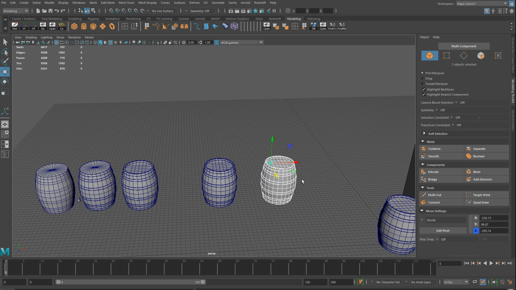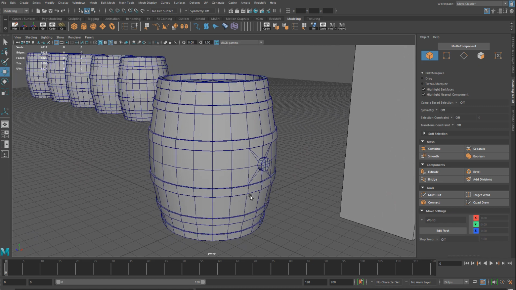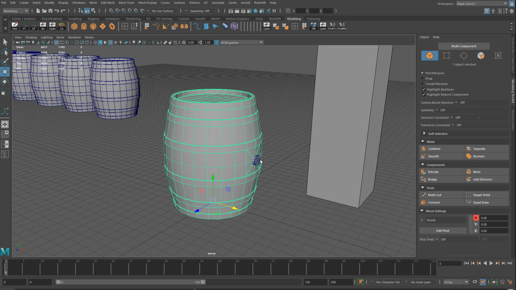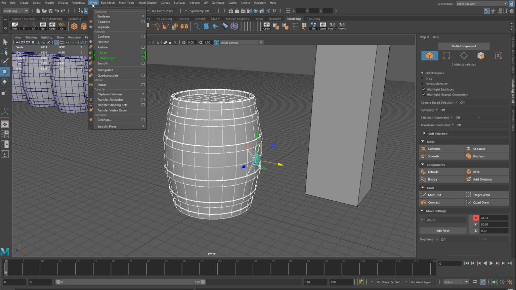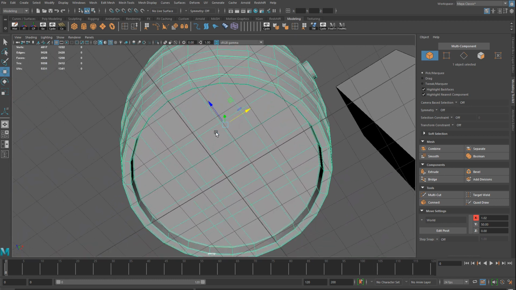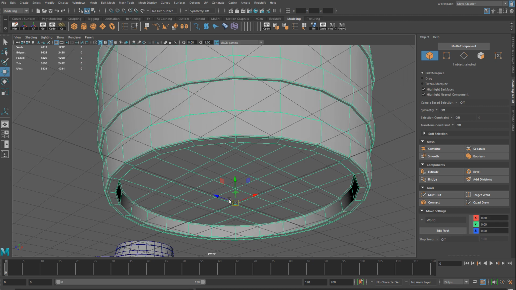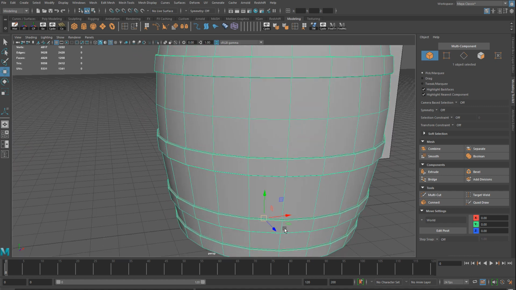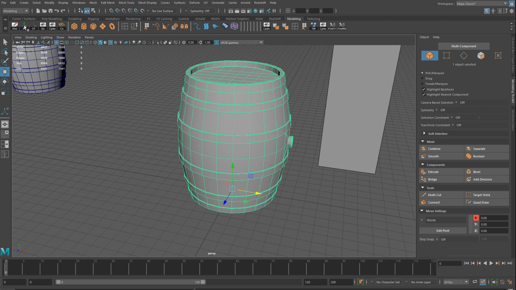So let me replace this. So I'll keep that one. So here is the modeling process of a wooden barrel. Let's do a final few checks before we finish up the modeling. I'm going to go ahead and select everything. I'm going to combine both of these objects as one. I'm going to modify my pivot point to be at a bottom vertex. Hold D, X. Actually, not bottom vertex, right at the world origin on the grid. So that's where my pivot point for this barrel is going to be, so I can move it from there. I'm going to delete history, freeze transformations.